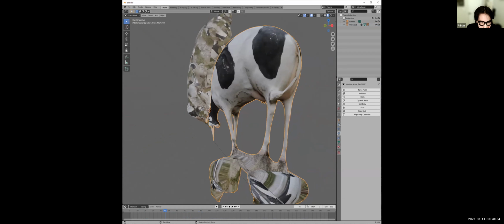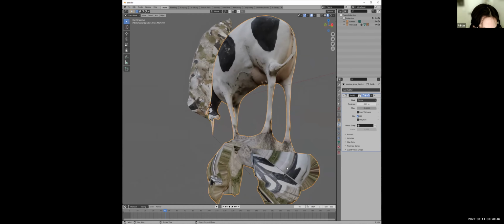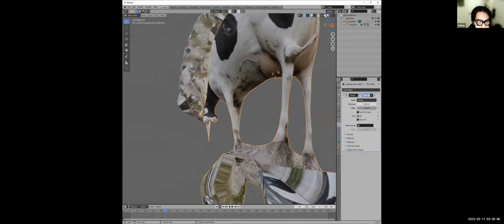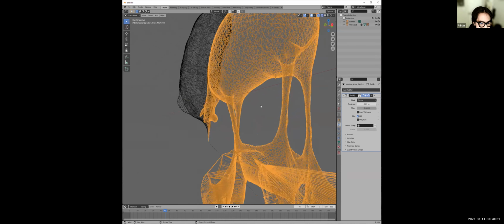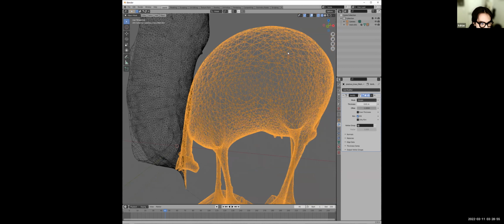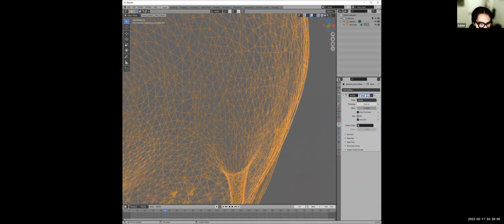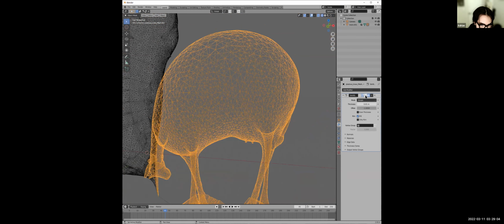And then we go to modifiers right here, this wrench tool. And then what we do is, let me see, it's been a while. I believe it is Solidify. Yes, Solidify adds thickness. So we go into viewport shading mode. You can see things are double layered. If we turn this off, the visibility turned off, you can see it's just a single mesh. And then if we turn on this thing, you can see that it's got thickness.